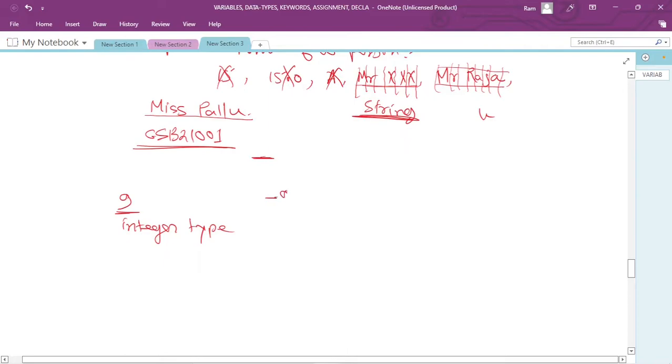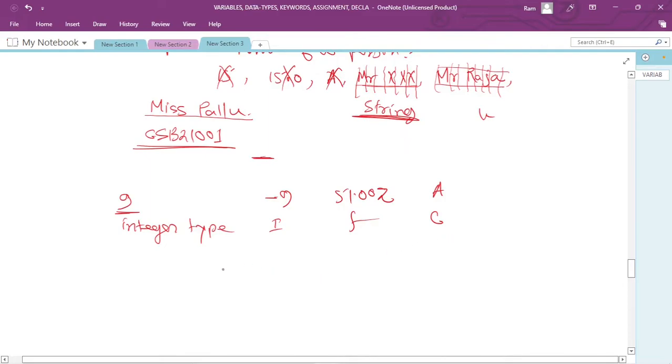If we have to store -9, we similarly need an integer type of container. If we have to store 51.002, we need a floating point type of container. If we have to store a single character, say A, then we need a character type of container.